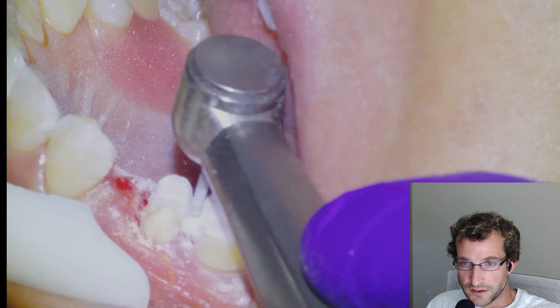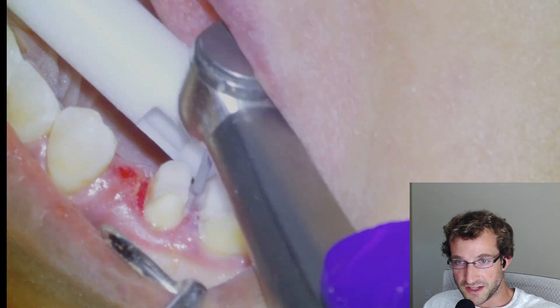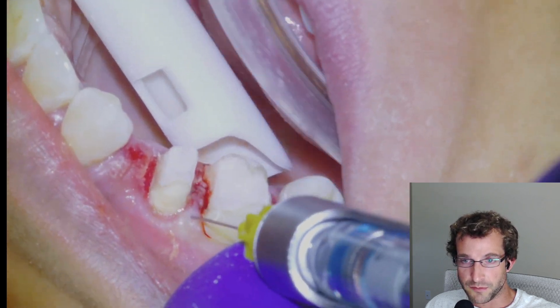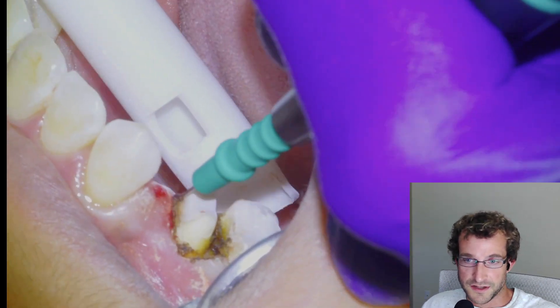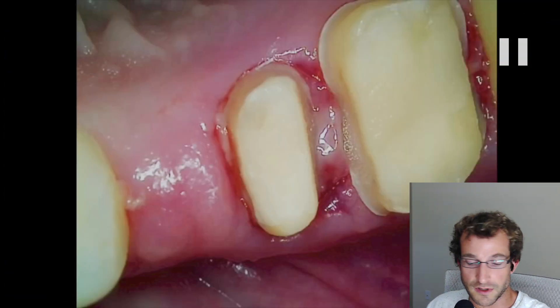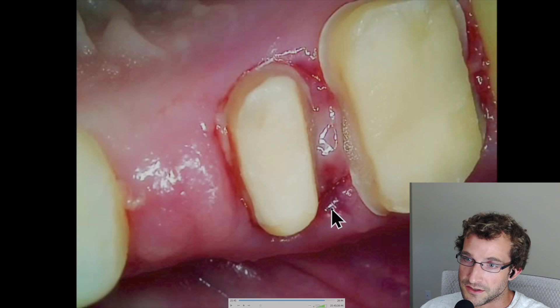Once we've isolated our margins down to the natural tooth structure — which is going to be deep — we're going to take our electrocautery unit and begin ablating gum tissue so that our scanner can pick up the margin. We're going to put some arcticane directly into the site both for hemostasis and for anesthesia. We're using the electrocautery tip for gingival isolation. There's the 1-6 and the 1-5. You can see the electrocautery pretty much down to the bone — it does a good job with hemostasis and you can remove a whole bunch of gum tissue if you need to.